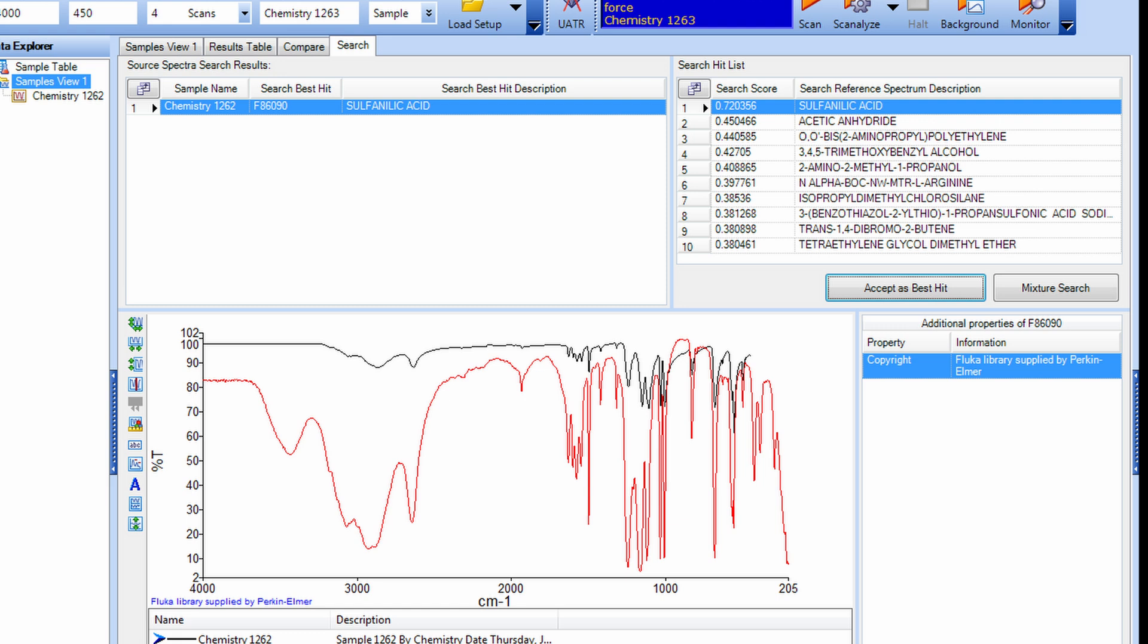Now these spectra are quite different, but they have all the necessary groups that are similar. Now they are different mainly because of a lot of different reasons, but the first one is our instruments are probably different. I have a cheaper lower end FTIR, this was probably taken on a high end one, so our scans are going to be quite different.